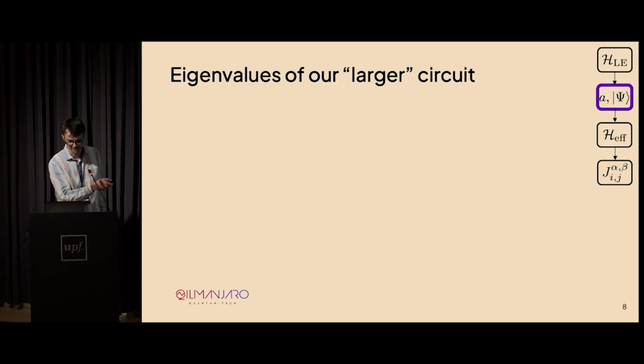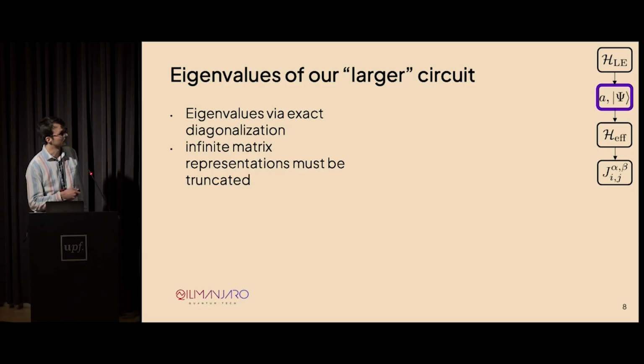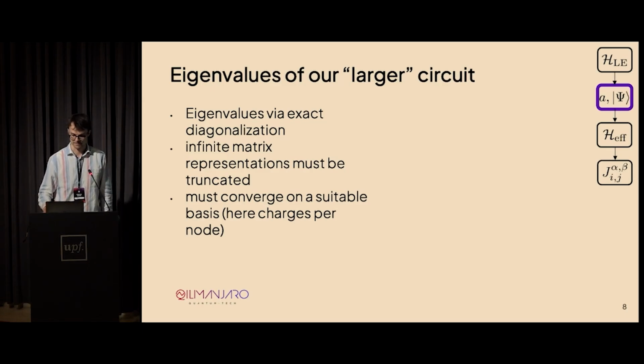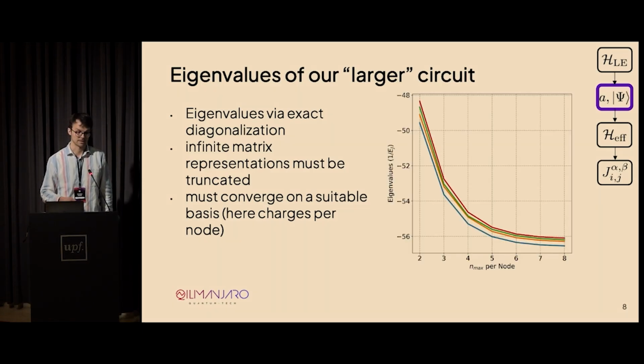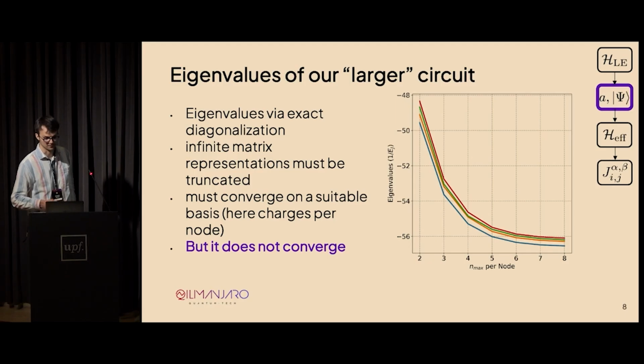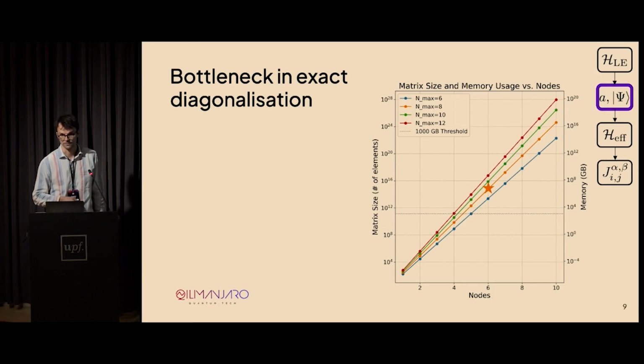And so we're here in the scheme. Again, we have the lumped element Hamiltonian already. Now we want to get the eigenvalues, so we do exact diagonalization. This Hamiltonian needs to be represented in some numerical way, because we use discretized charges, which in principle can be infinitely many charges on one node. We need to truncate it at some point, but this truncation shouldn't influence the result. So the eigenvalues should converge, but in this case they're not quite converging. And the problem here is that they're not converging even on a very powerful computer.